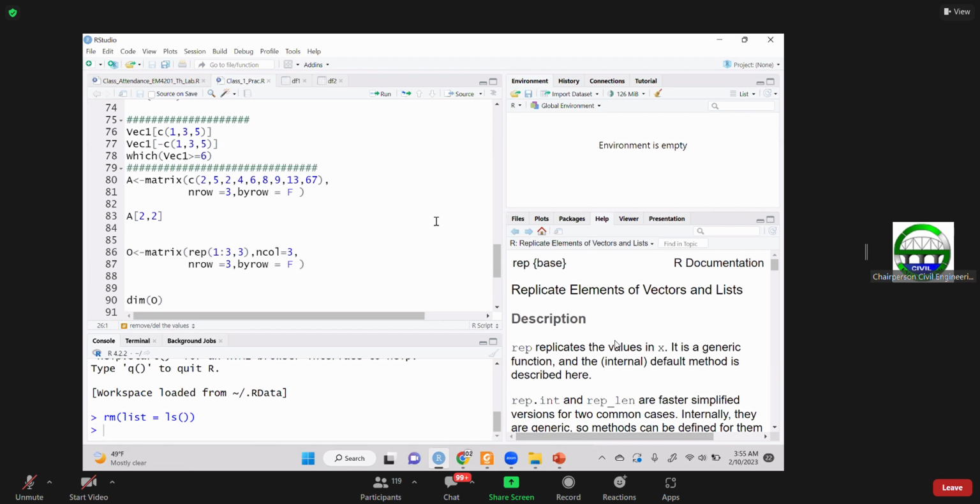Okay, so now everyone can create the matrix on your computer. Can you try to create the matrix like in our solved example? Can anyone try to create it?